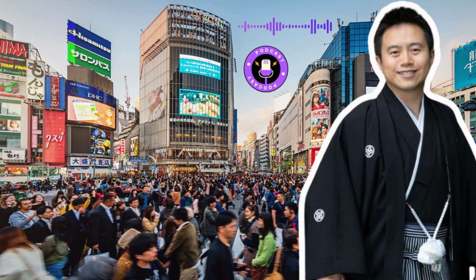Historical context. To understand Japan's current population situation, we need to look back at its recent history. After World War II, Japan experienced a baby boom, with its population growing rapidly. This led to a period of incredible economic growth, often referred to as the Japanese economic miracle. However, since the 1970s, Japan's birth rate has been steadily declining. In 2007, Japan's population peaked at about 128 million people. Since then, it has been shrinking, with projections suggesting it could fall below 100 million by 2050.